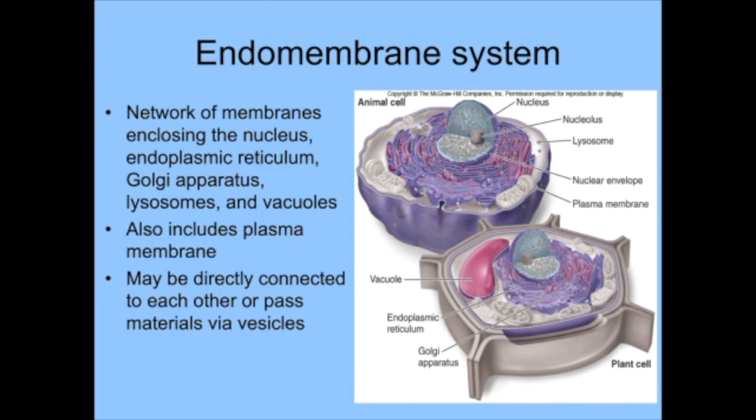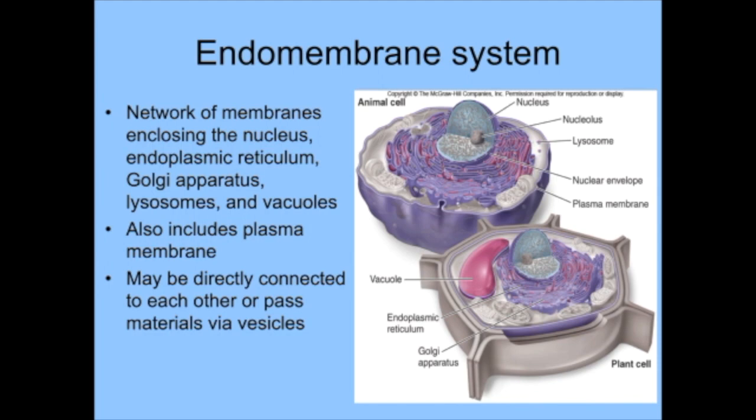So we start with what's known as the endomembrane system. The endomembrane system consists of the nuclear envelope, the endoplasmic reticulum, both the rough ER and the smooth ER, the Golgi apparatus, and lysosomes. Also, peroxisomes are sometimes considered part of the endomembrane system, but they're really what we call a semi-autonomous organelle, and we'll get to those towards the end. But the endomembrane system itself is kind of this big network, and all of these different parts are separate and have separate functions and structure, but they all work together to carry out the larger processes of the cell.